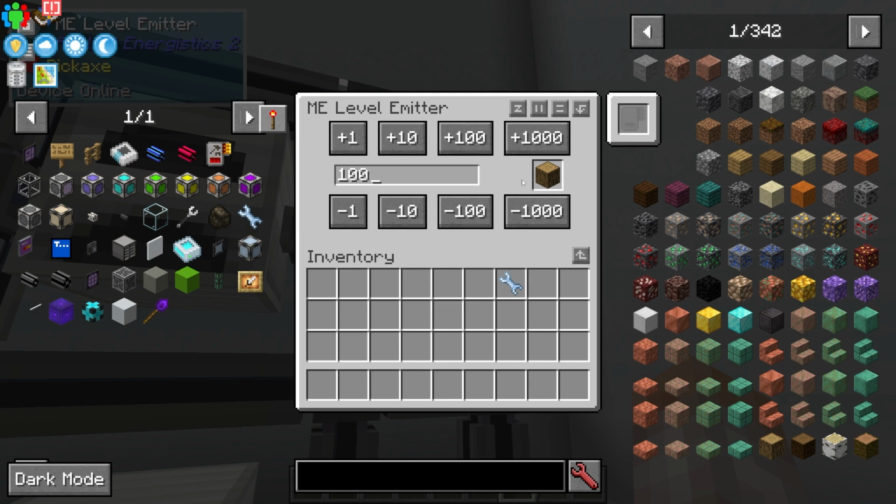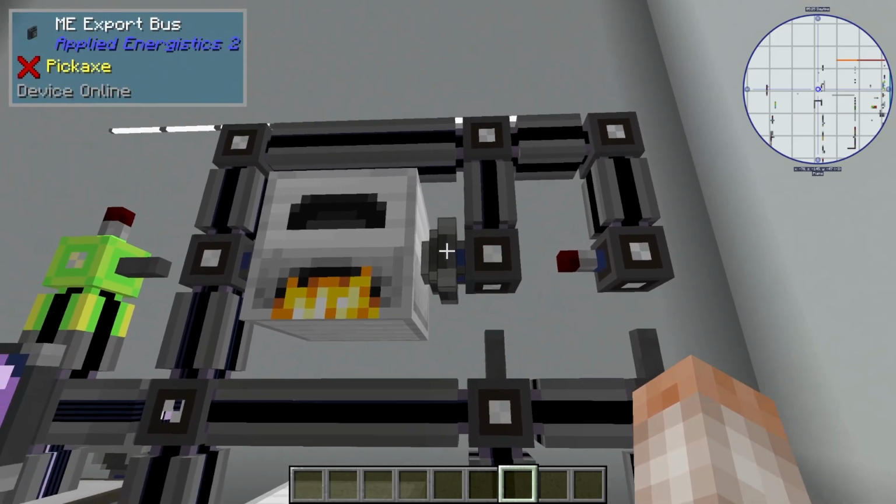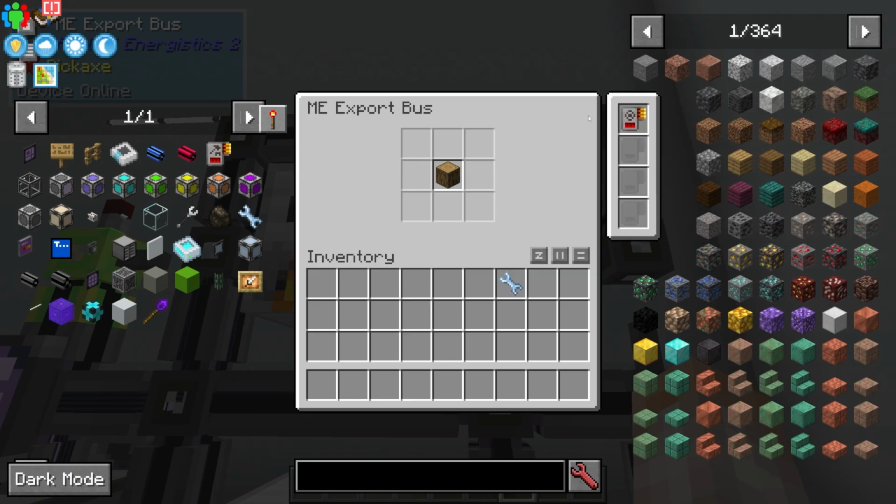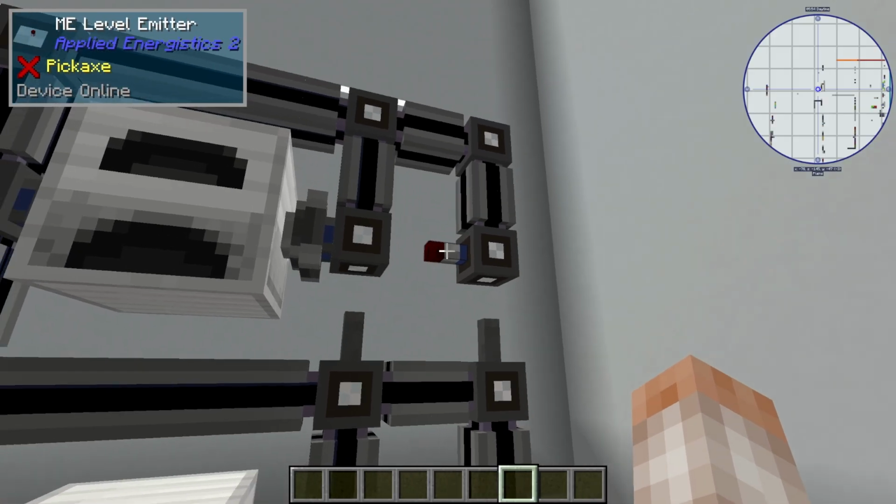So if I have more than 100 oak logs in my system, it's going to emit a redstone signal, which is pointed at this export bus right here. So it's really important that this export bus has a redstone card in here, because if it didn't, it would just shove out oak logs willy-nilly, right? So we need to activate with a signal, which is being provided by this level emitter here.